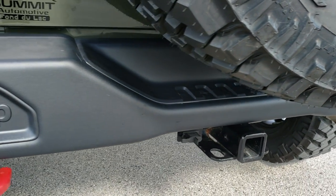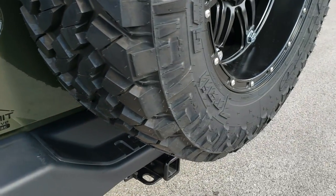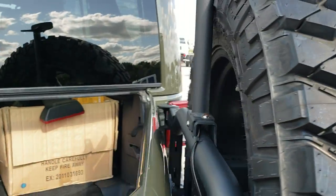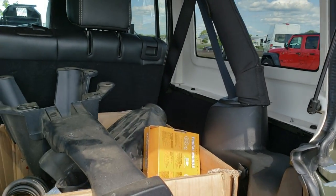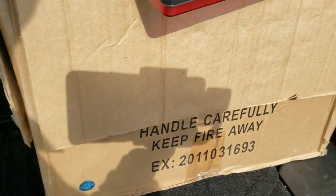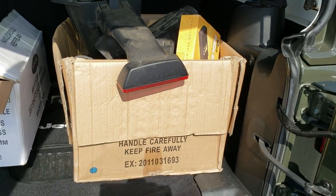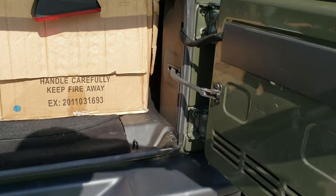You can see it has the heavy-duty tire carrier on it. Towing package includes the receiver hitch and four-pin wiring, plus the red tow hook on the back. Matching spare tire and rim to the rest. Back here you'll also find the original tire carrier and the original shocks that came with the Hard Rock package. You can see it does have the subwoofer, the ProCal module from AEV for the speedometer, and the air intake as well. Very clean back there — all the original parts if you want them.